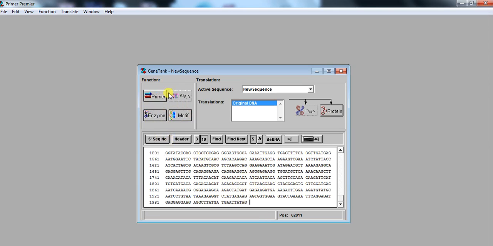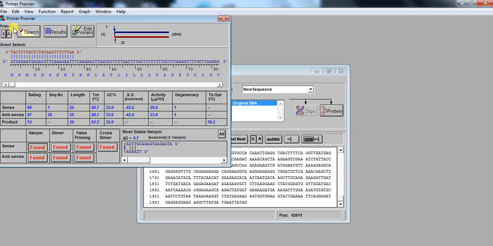So first we want to know how to design the primer, so click the primer. Here are some options: S means sense strand, while A means anti-sense strand. If you want to design the primer on the sense strand, then you click on S. The primer designed on this strand will be the forward primer, while the primer on the anti-sense will be the reverse primer. Here is the search option for how many primers you want to design or calculate. So we use this search option.